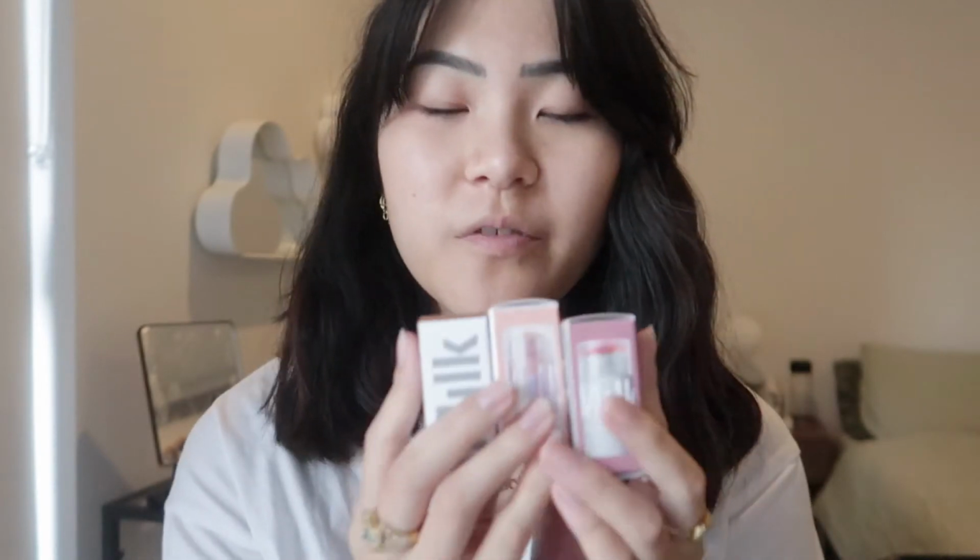We've got the Sunshine Skin Tint, which I've heard so many great things about, so I'm excited to try that. We've got minis of their stick bronzers, blush and highlighters. I've also got their concealer, the watermelon stick face mask, which I'm really excited about, and also the mini watermelon face serum. Now there's actually only a very limited range on the Sephora website from Milk, so not everything is stocked on there. I decided to get a bunch of the mini products just because I thought it was the perfect way to test it out.